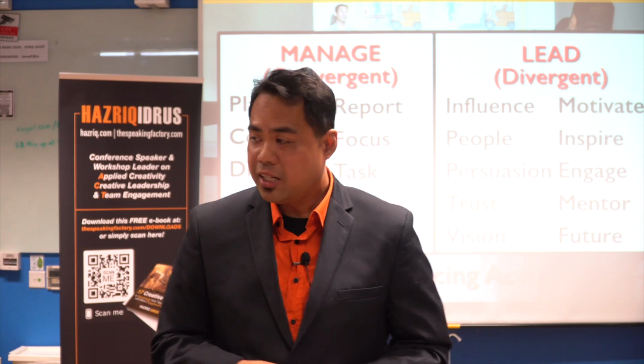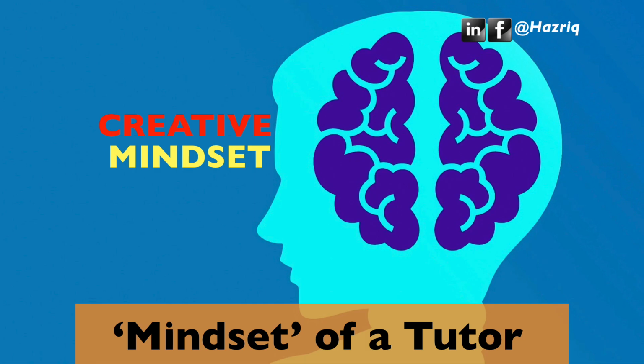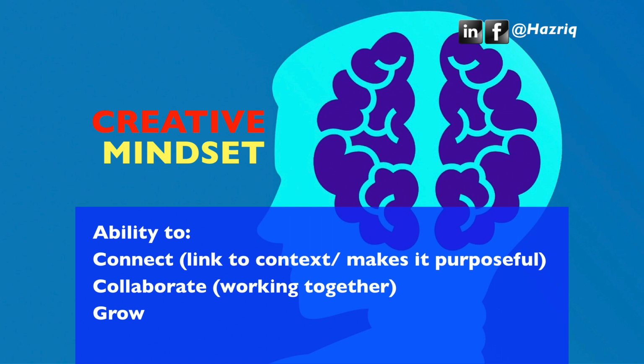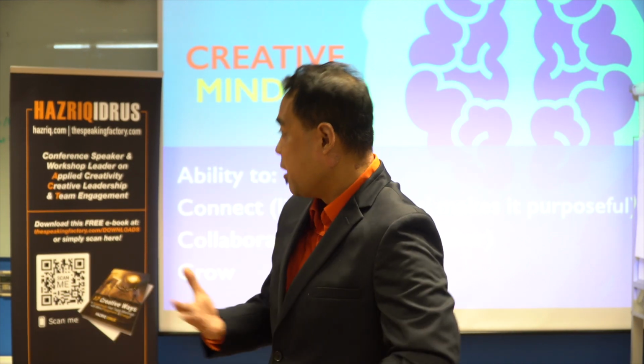So in order to be a creative leader, what we need to have is what I call the creative mindset. So what is a creative mindset? A creative mindset is your ability to connect. This is where you connect things, especially the subject, to the relevancy in the world out there, so that people can understand better, collaborate among themselves, and lastly grow, because creativity, the keyword, is from a Latin word which means to grow. So you need to grow these people. A creative leader has a growth mindset that helps people to grow, both the tutor and the people themselves.